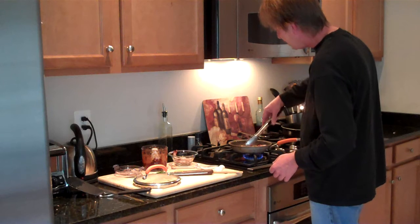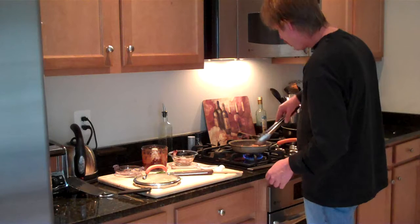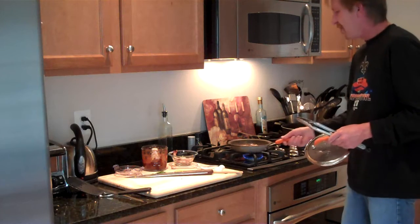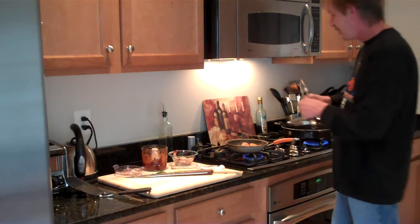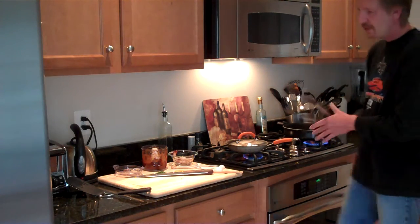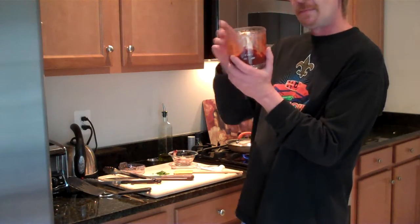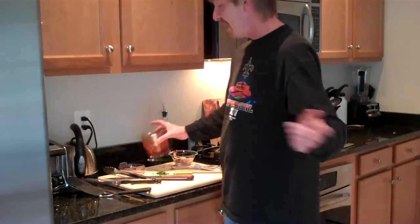All we have in here with these shrimp is two tablespoons of butter and one teaspoon of pureed chipotle pepper — it comes in a little tiny can. I went to the store and saw three manufacturers of that. This is about done. I just processed those chipotle peppers in my mini processor — you need to get one. Time saver. I know I've said it before.